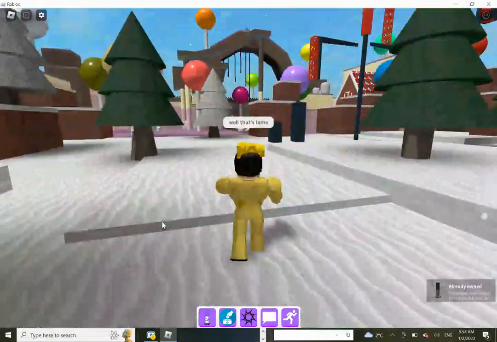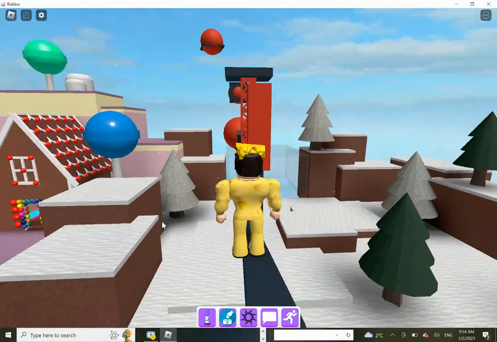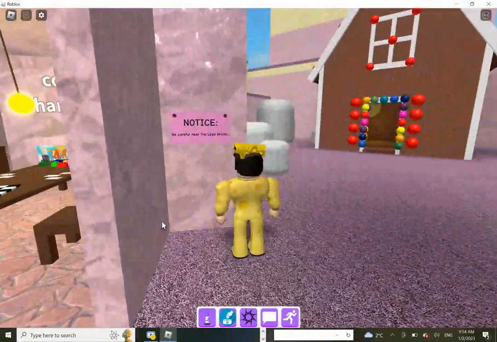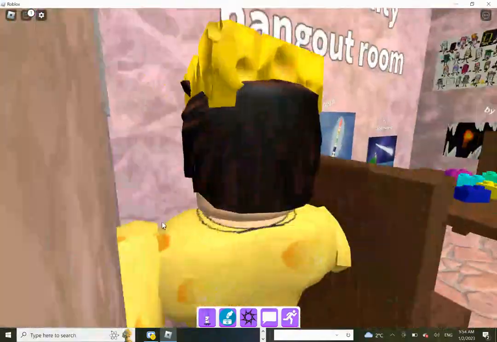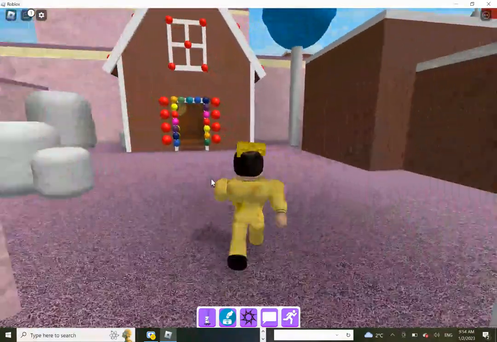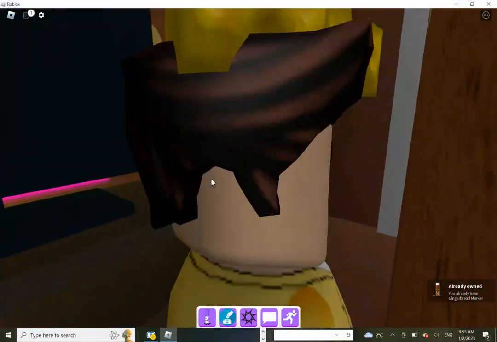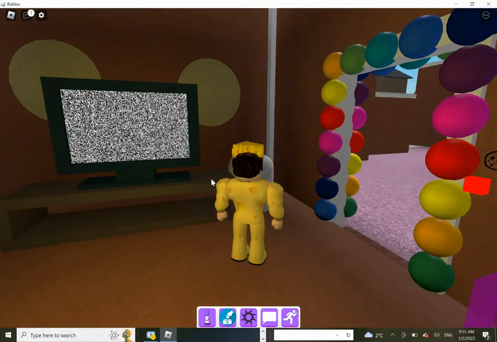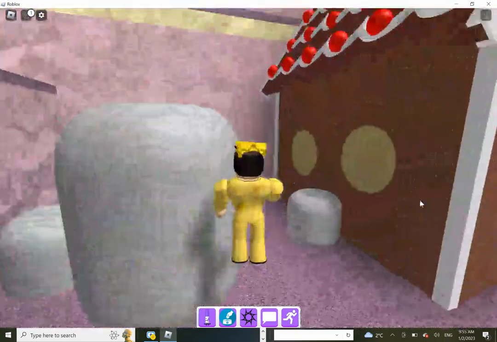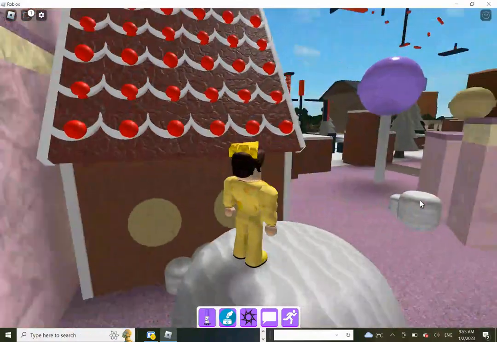Okay. Well, let's head to Candyland. Actually, let's attempt this obby. I'm not good at obbies. Notice, be careful, there's a Lego bricks. Oops. Okay, that was why. Injected. TV. Oh yeah, and actually, for one of the codes, you have to remember the colors of the TV. Cookie. Well, there's a way to get on the roof. Jump on these marshmallows. Jump onto the roof.